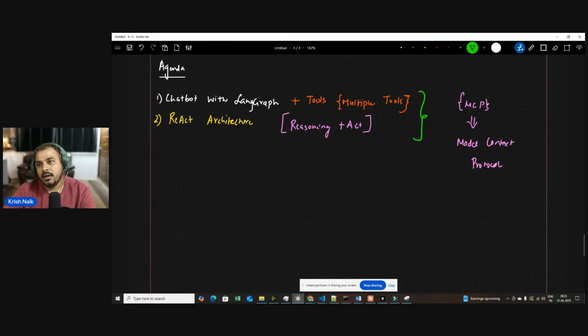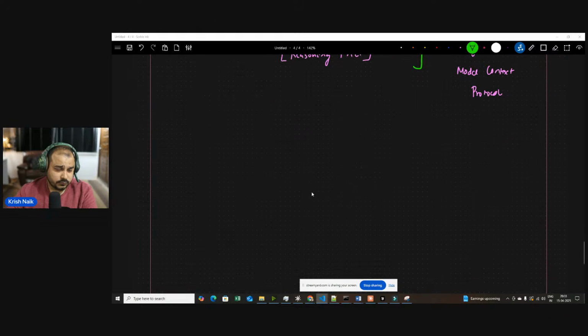Now quickly going ahead, what is our plan? Here we are going to create a workflow. This workflow will be nothing but a chatbot workflow.